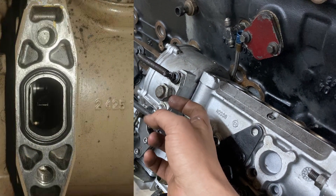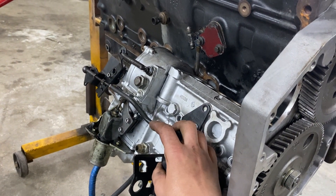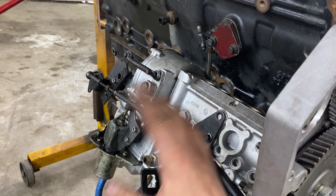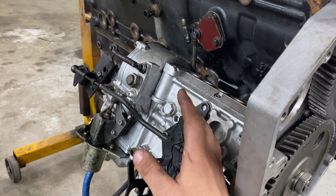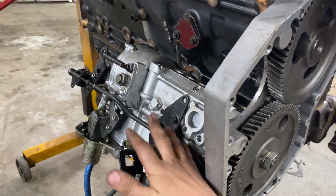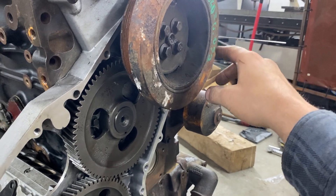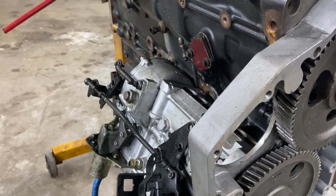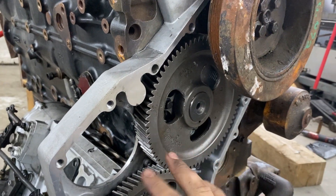Make sure the injection pump is pinned — remove the plug and there will be a tab that lines up with the hole in the center, confirming the pump is pinned. This CPP 13mm pump is pin-timed to zero degrees. But if it were a 215 pump at 14.5 degrees, I'd need to add 15.5 degrees to reach 30 degrees total. So I'd do 0.072 multiplied by 15.5 to get there with that pump's base timing accounted for.